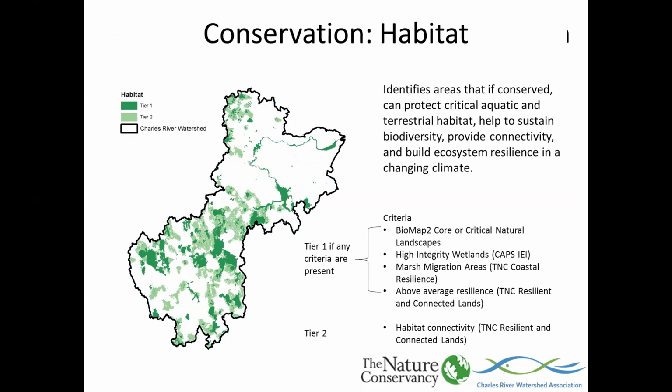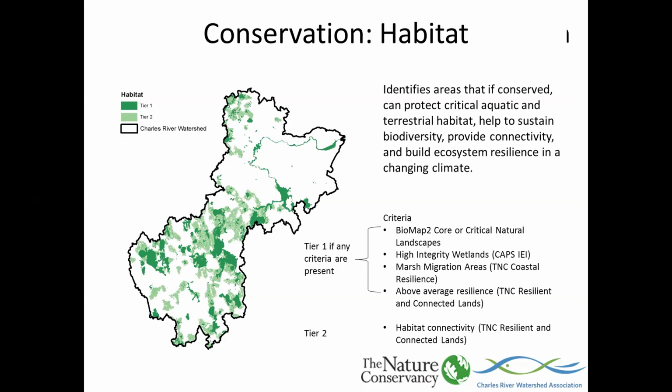And this is where the Nature Conservancy was able to provide a lot of technical expertise and a lot of existing data. They've done a ton of work: BioMap, high integrity wetlands, marsh mitigation areas, above average resilience from TNC resilience and connected lands projects.